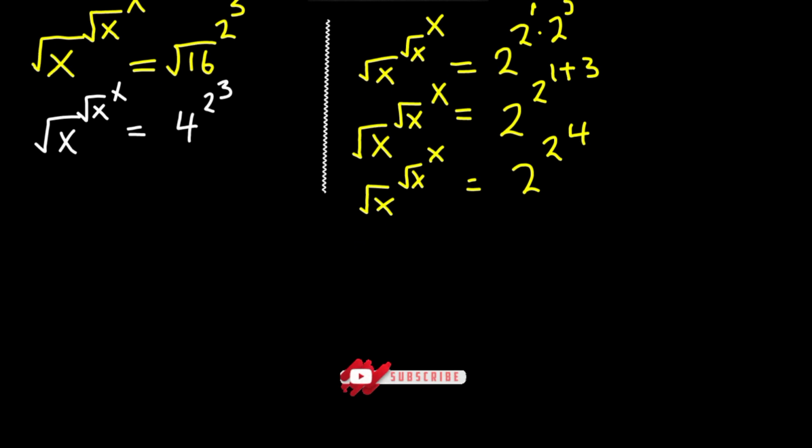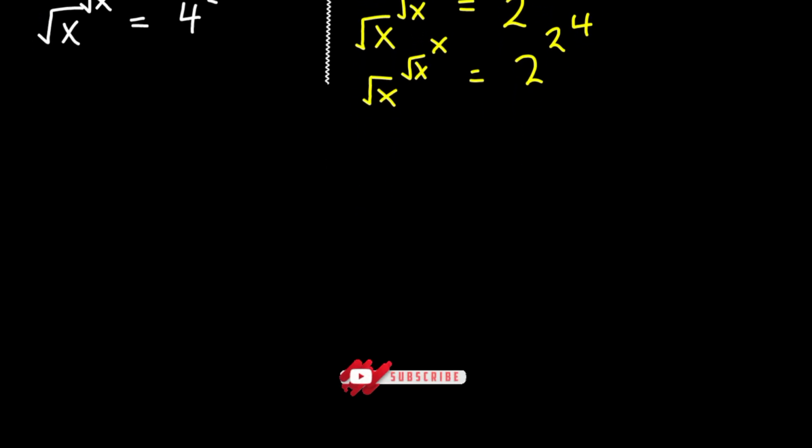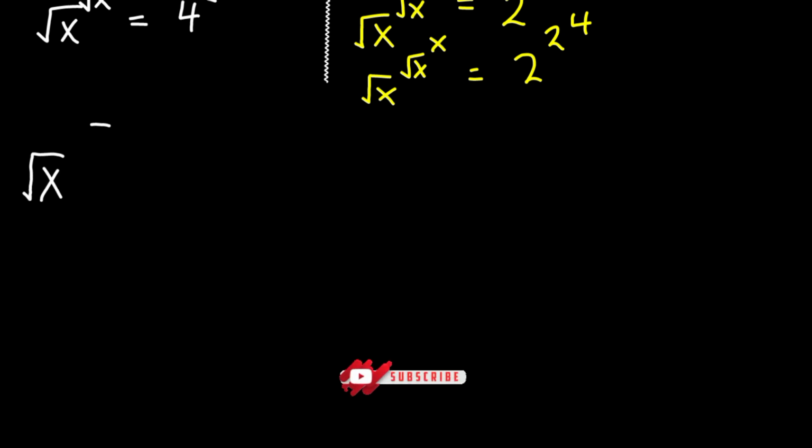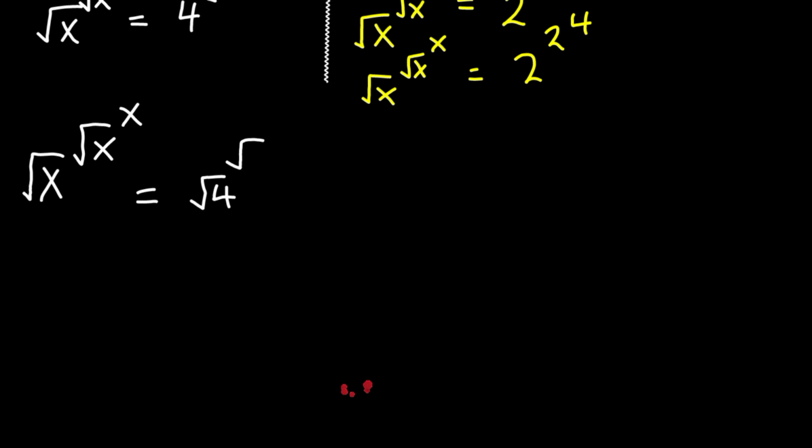If you notice carefully, we are arriving at a very interesting symmetry here. To make the symmetry really obvious, we're going to be doing something very brilliant. What is the brilliant thing we're going to be doing? We're going to be rewriting 2 as the square root of 4, because the square root of 4 gives us 2. And then 2 also as the square root of 4, and that's to the power of 4.